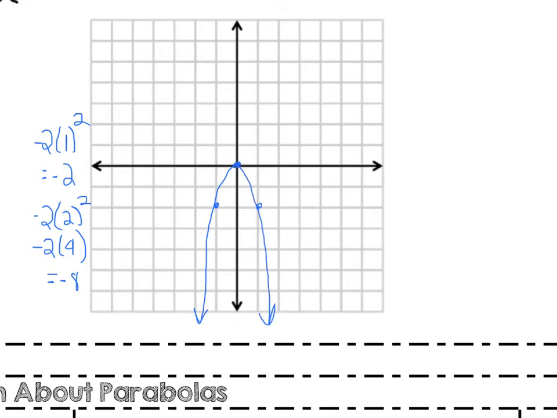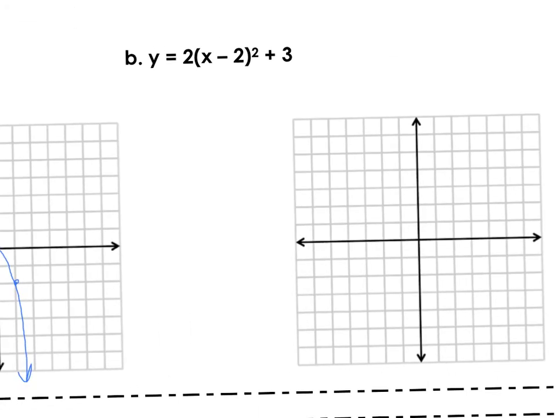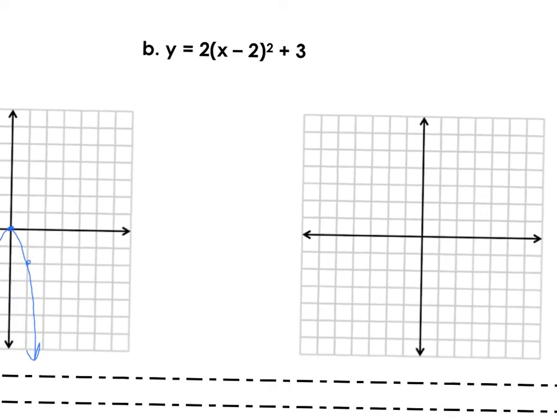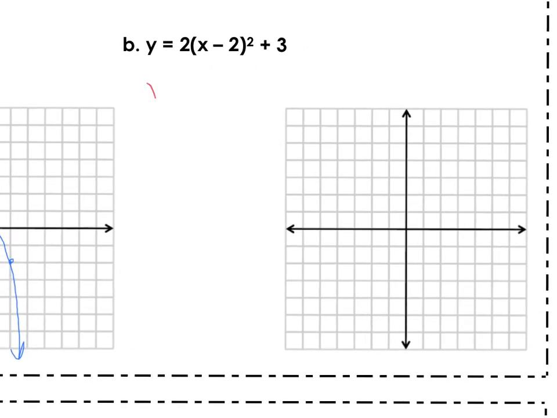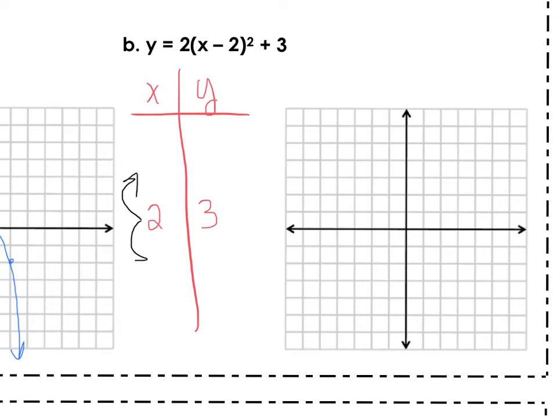All right, what about this next one where we're in vertex form? Vertex form, once again, remember, is super helpful because it literally has given me a coordinate just by looking at it. I know that the coordinate for my vertex is going to be at 2, 3. And if I go in either direction, 3 and 1 are going to have the same coordinate for y. So let's plug in 1.